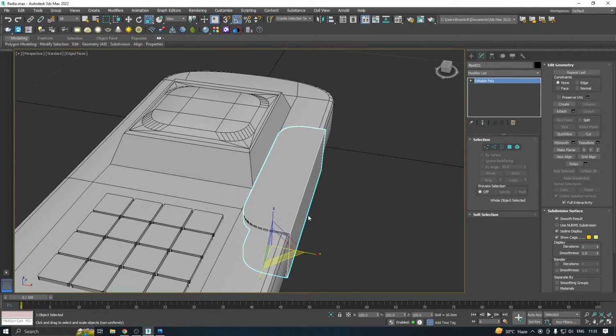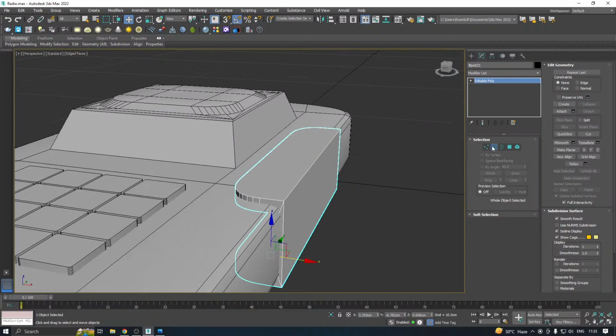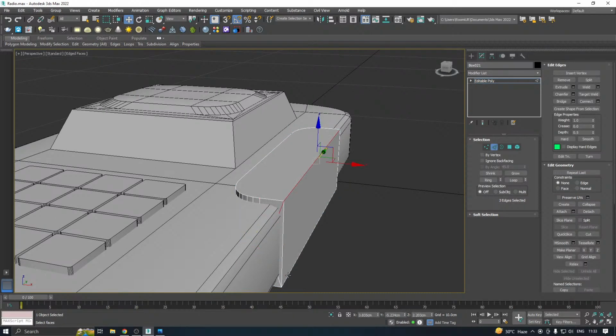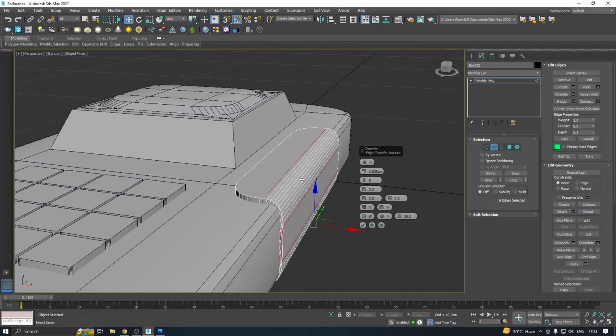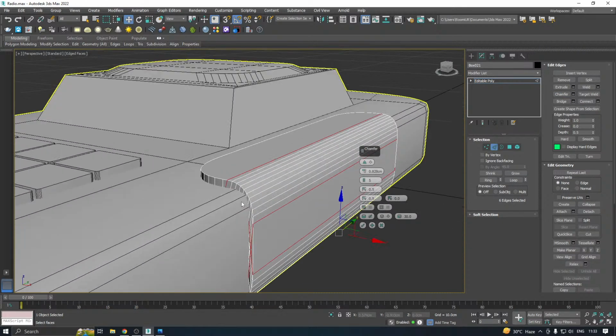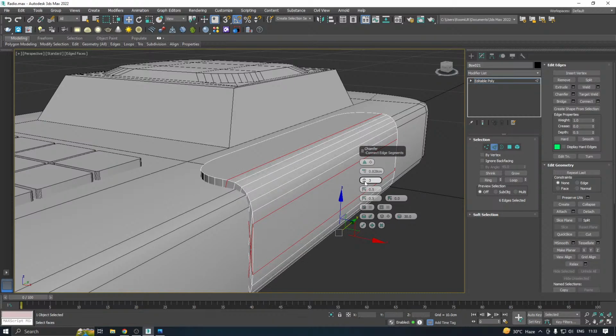Maybe you should reduce the size, right? And we can select these two edges and chamfer it. The different mode.